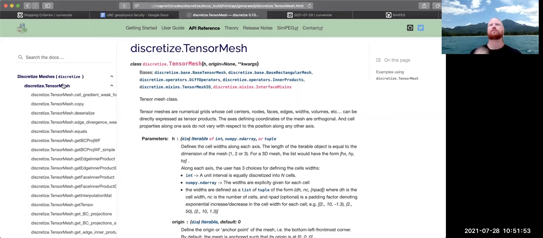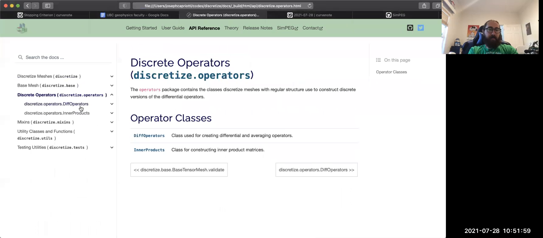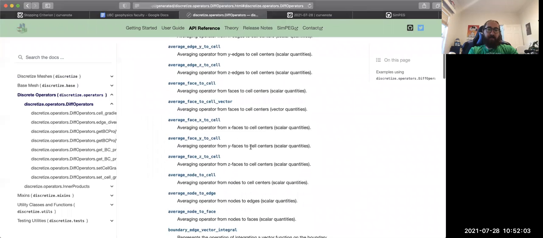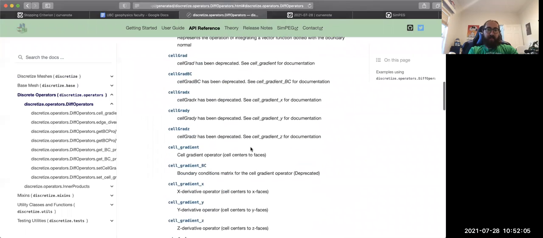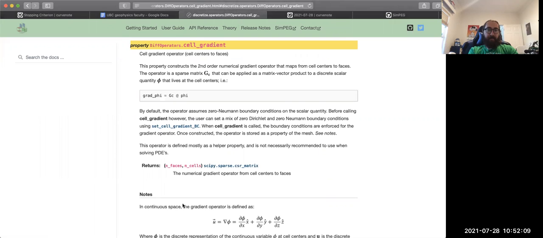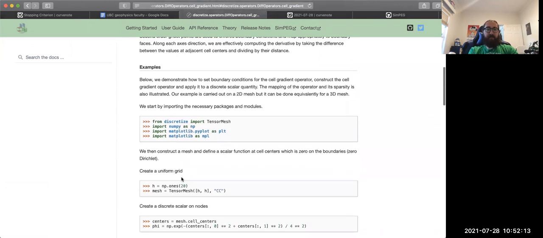Okay. I do want to get some people's opinions, besides just mine, on what you feel is necessary for some of the, let's take a look at the cell gradient operator, as far as the examples.